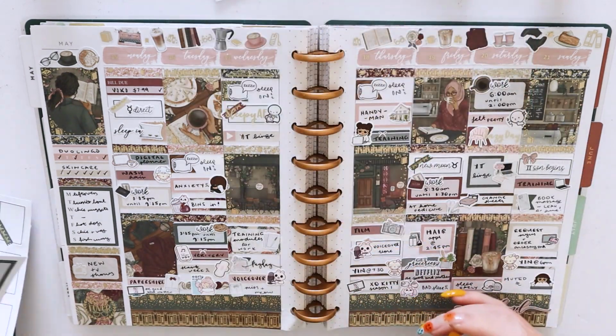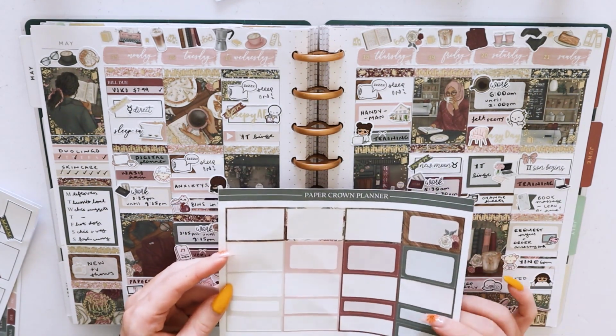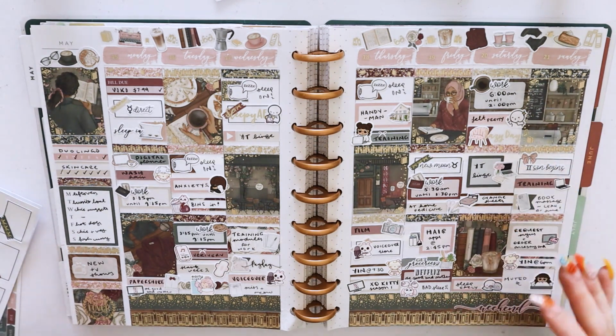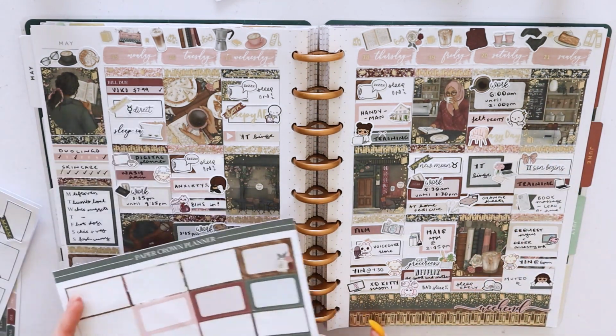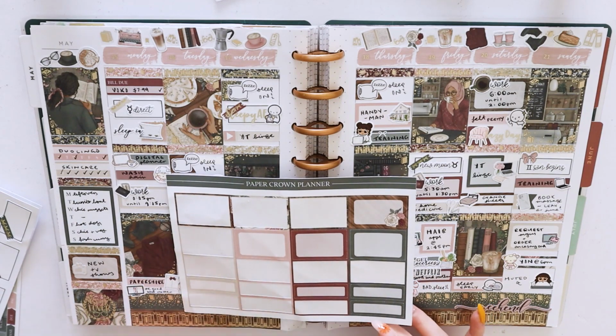And then from this page, I pretty much used most of the boxes. There's really only 4 pattern half boxes. And then I didn't want to use the half boxes for work just because, I don't know. I did use one for Saturday because that day I didn't do a lot, but the other days I had some other things I wanted to mark, and the half boxes just took up more space. So I ended up using the third boxes instead, and then I do just have a few labels.